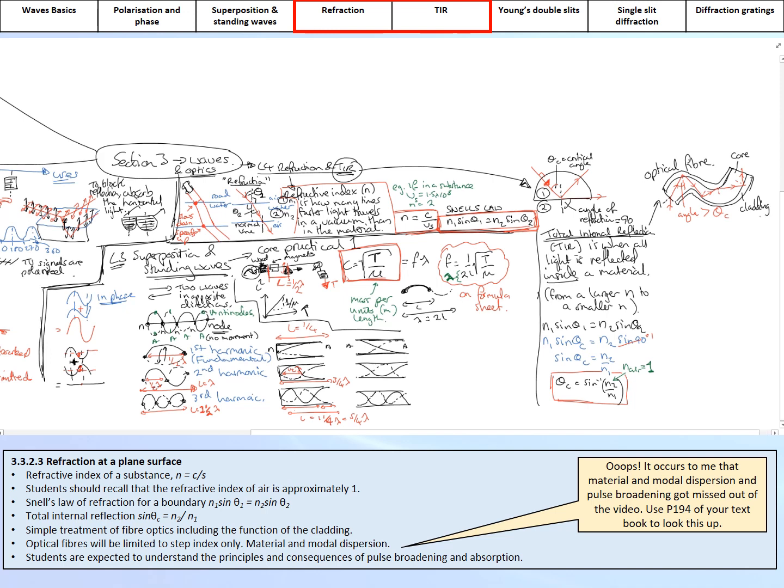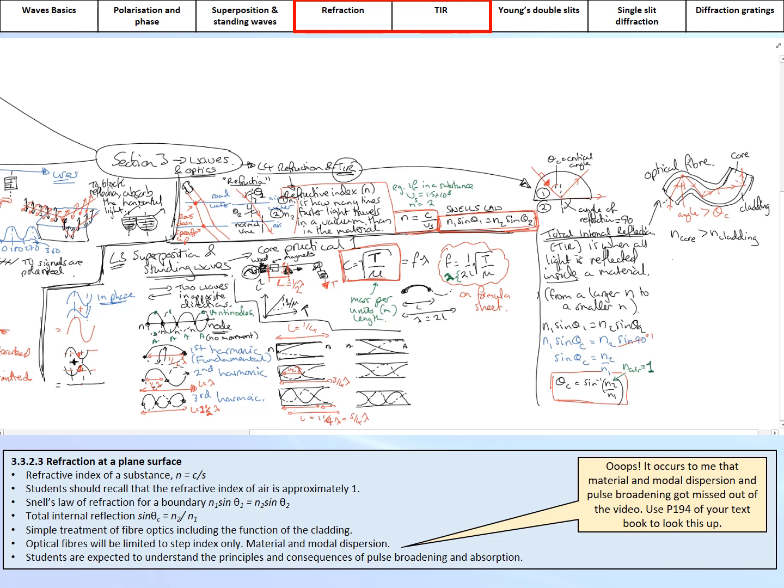and the bit that surrounds the fibre is called the cladding. And much like in our experiment with the semicircular glass block, we had to go from a higher refractive index to a lower refractive index. So the core refractive index has to be larger than the cladding for this to work. It would work with air though, because any refractive index of the core will be larger than the refractive index of air, which is essentially as near as makes no odds to 1. So it would work without cladding. So what's the point of the cladding?